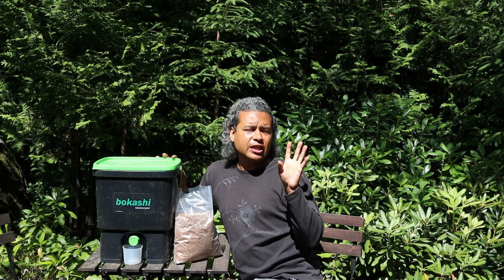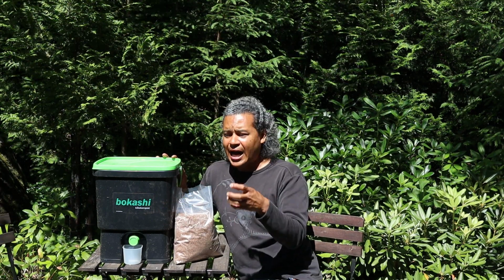If you're in an apartment or something like that and you have a balcony and you have this pot and you have the contents that you need to put somewhere, then you can just get a plant pot and place this fermented material in the plant pot and then cover it with soil, and it will do the breaking down and turning into soil process by itself over a period of time. Then you'll have a lovely rich soil you can use for your lovely balcony plants.